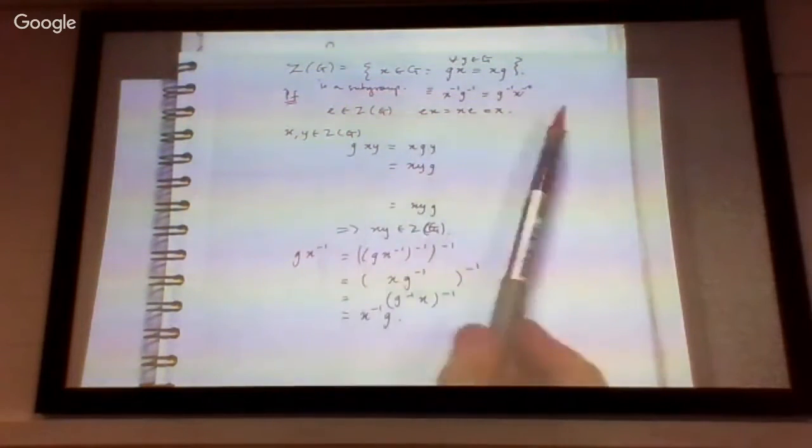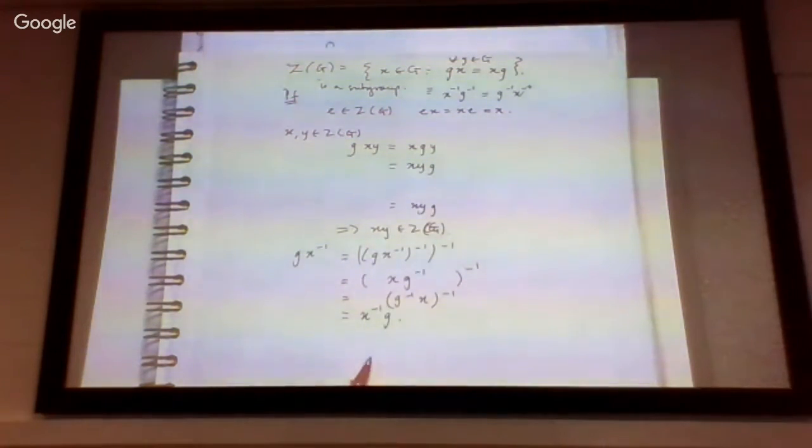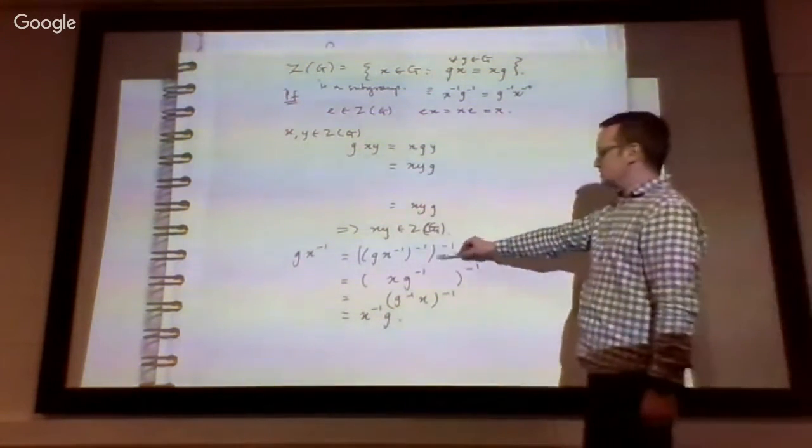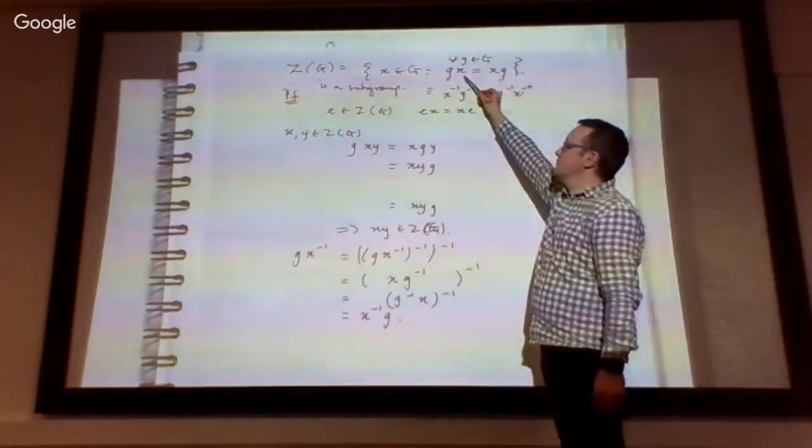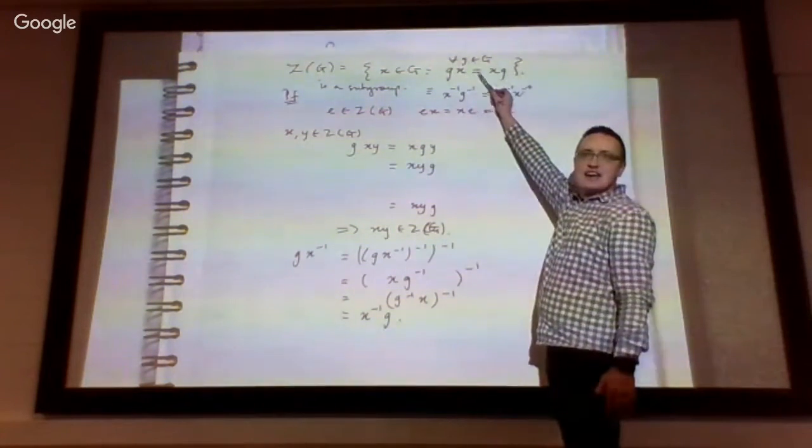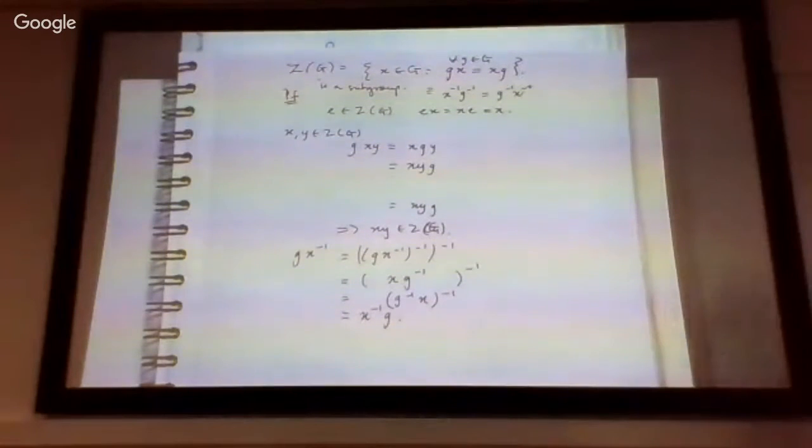So that's the proof. It's got the identity, it's closed, and it's got inverses. So it is a subgroup. That's just a bit of trickery. It's more natural, I think, to start from knowing that G inverse X is X G inverse. Center elements, they commute with everything. And it's always true of the identity. So every group has a center. It might be small, might just be the trivial subgroup, or there might be some more interesting stuff.